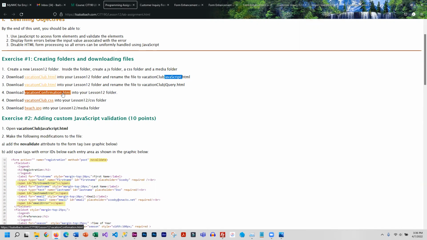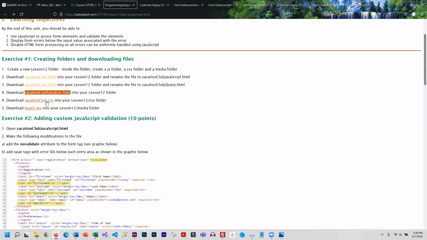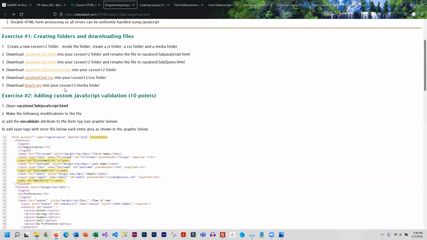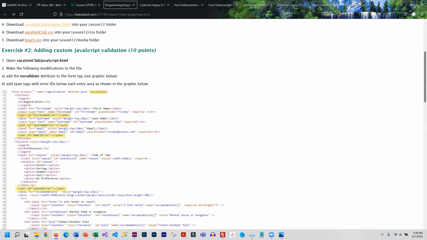And here's the confirmation page. And then the CSS and the graphic. So what is going to be different here is simply the JavaScript versus the jQuery code that you use. So exercise 2 involves adding your custom JavaScript validation.